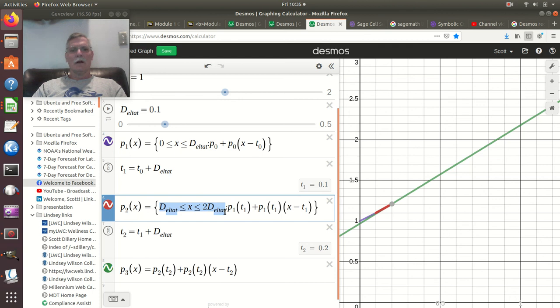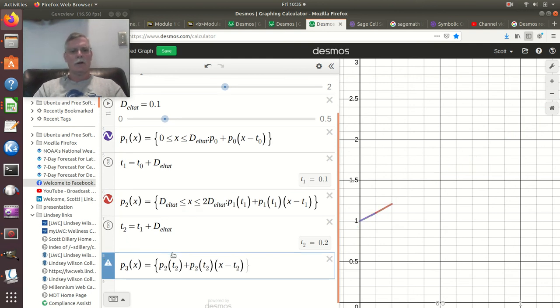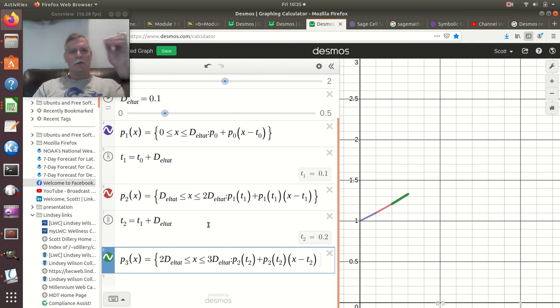Now I'm going to highlight this, do my Control C for a copy. Again, come in here, do my opening curly brace, paste that in with Control V. Now here I need 2 delta T, and that one 3, and they're beautiful. Okay, I'm getting each piece as I go. So now I have a bunch more of these to do, and I could do it sort of one at a time, right?